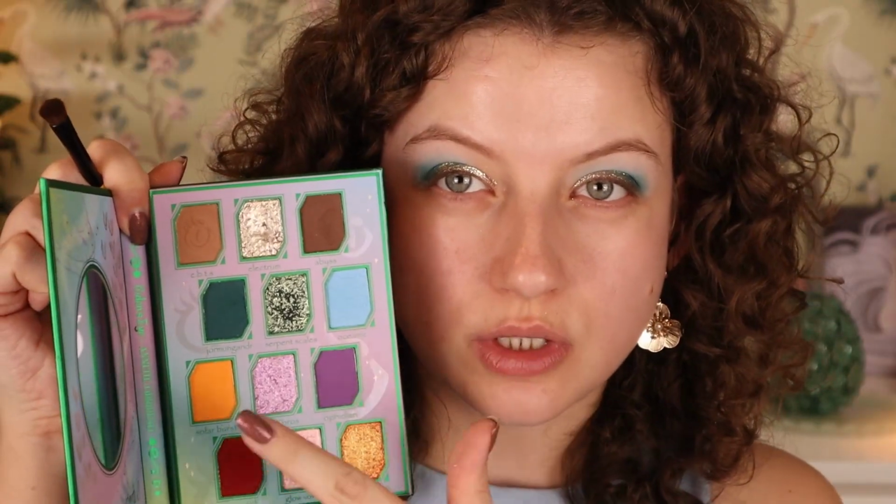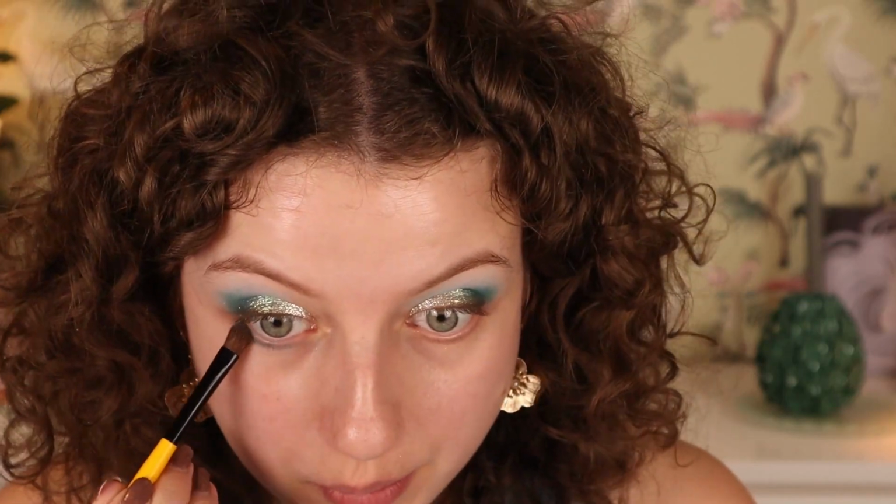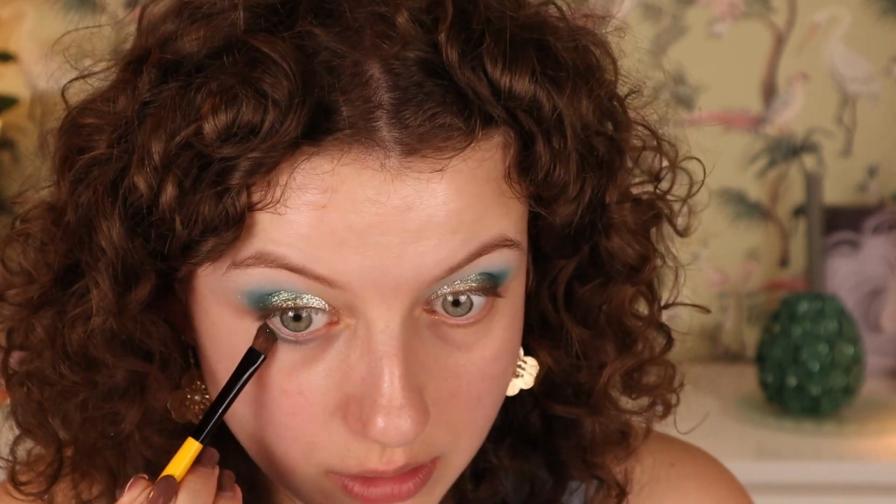For the lower lash line, I'm just gonna do what I did in the crease. So we're just gonna start out with the light blue. I feel like that definitely shows up more with a primer, which makes sense, but needs a little bit more help for the lower lash line. So we're just gonna go in with the green and then with the blue just to blend it out.